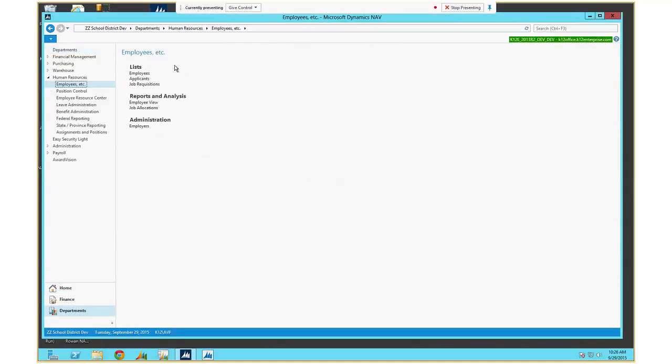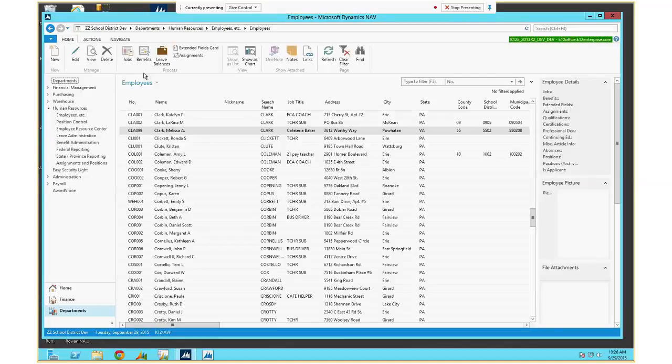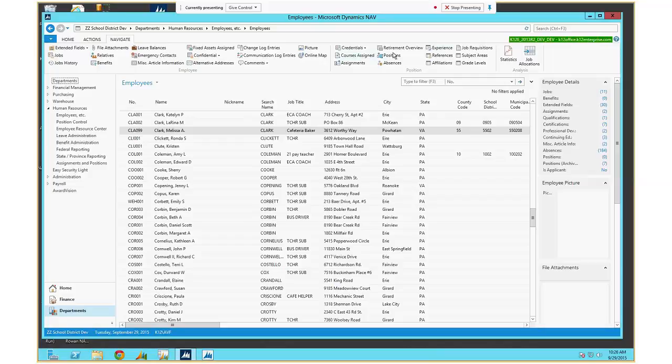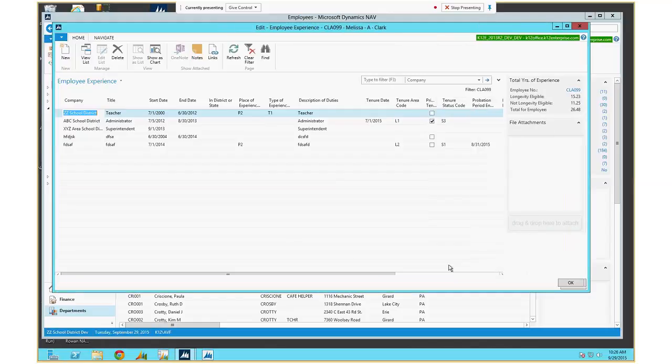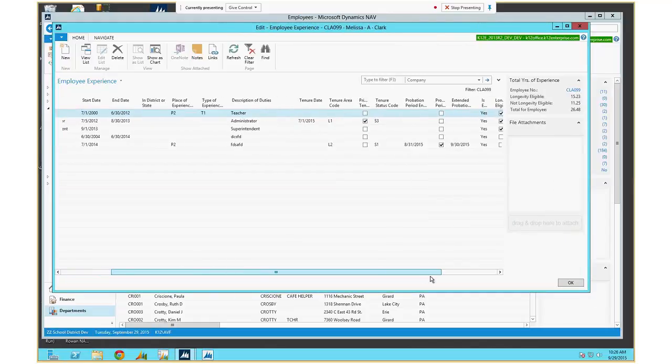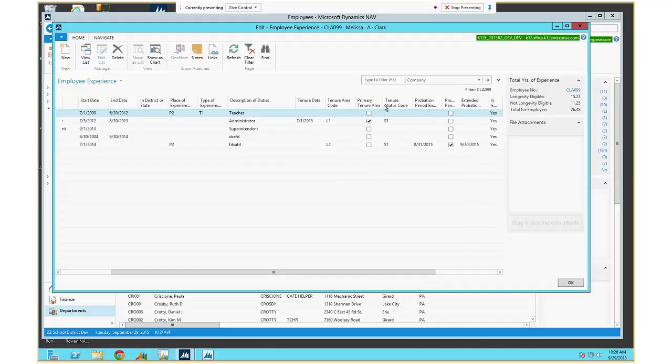Go back to Melissa. Go back to experience. The important field is this field right here, this checkbox.